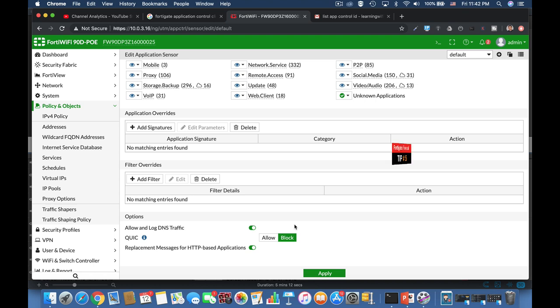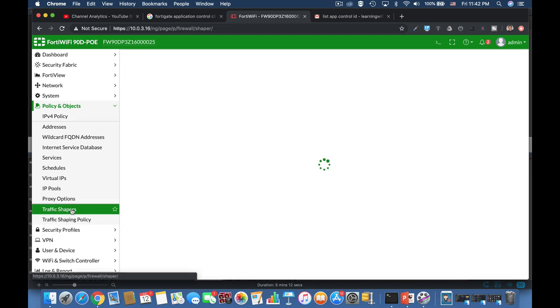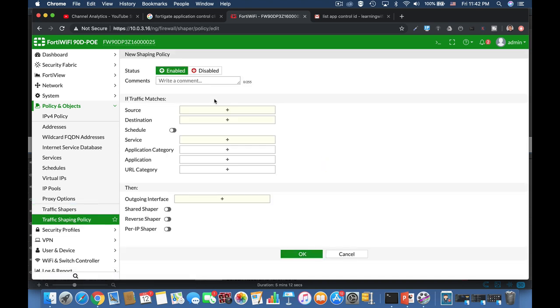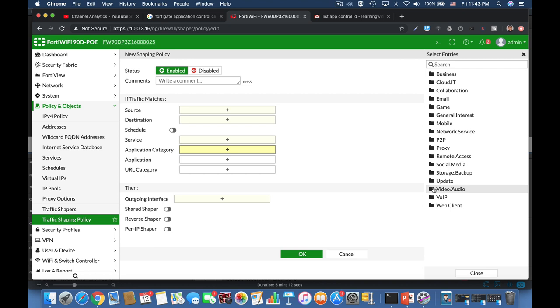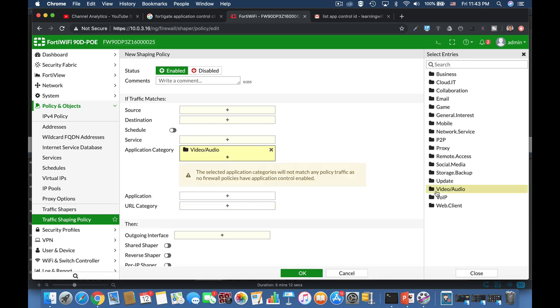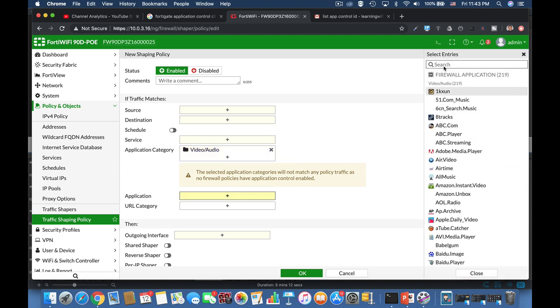Now our last tip, which we will include a specific video on in the coming future, is traffic shaping. You can actually traffic shape any application and allocate guaranteed bandwidth or maximum bandwidth to that specific application. It can be your Netflix or whichever application you use the most. Now you configure a traffic shaper and you configure a traffic shaping policy. That traffic shaping policy can be determined on a specific policy and specific categories such as video and audio, where you can actually select different applications such as the Netflix application.